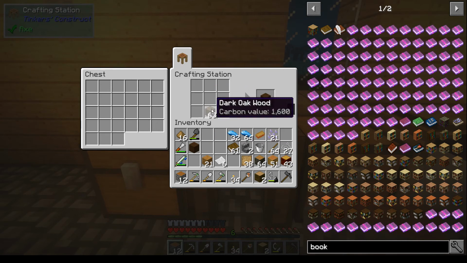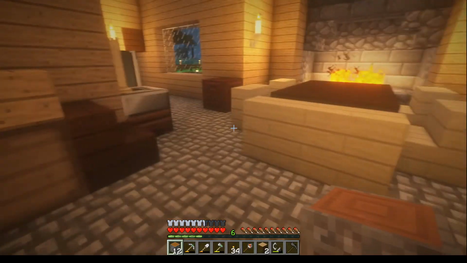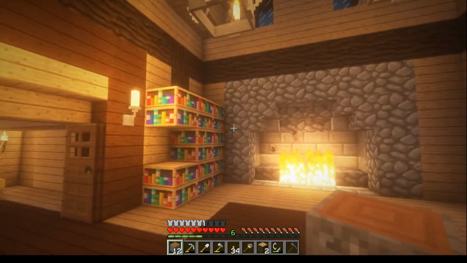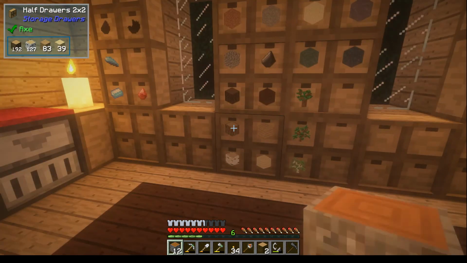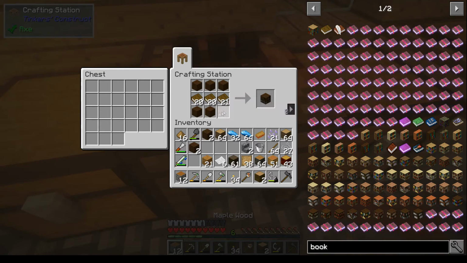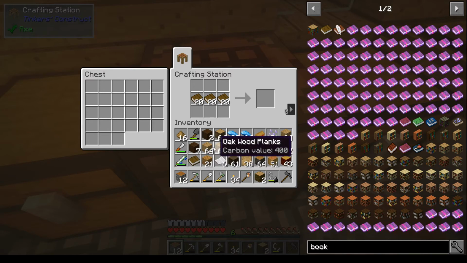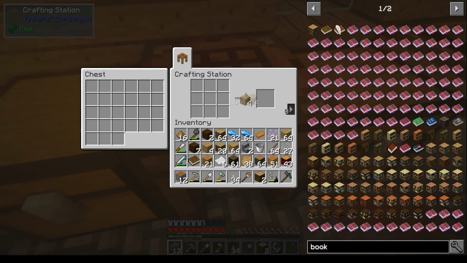I just have to get all the wood I need. Now, I can't remember if bookshelves are specialized or not, so let's find out here. Ah, they are. Now the question becomes, do I want dark oak books or do I want oak? I think I want oak. So let's see, what do we got here? We got 256, so we got plenty of that. So let's go ahead and use our oak here. Make a bunch of planks. 20 of those. All right, we've got our 20 bookshelves, and we did it very, very quickly.